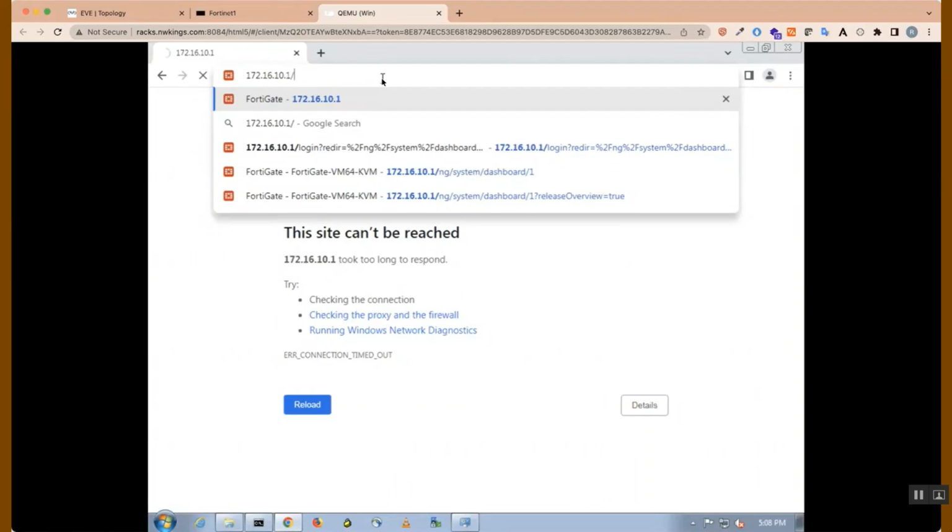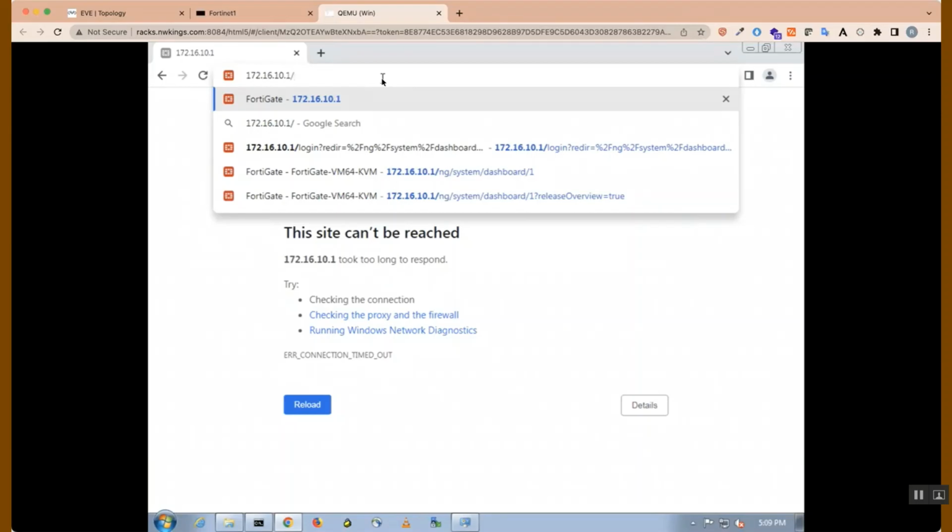If your question is that if you have a firmware image and you deploy it on your own personal computer, will you be seeing the same firewall that you are seeing right now? If that's your question, the answer is yes. Here also I have the freeware. There also you will have a freeware.